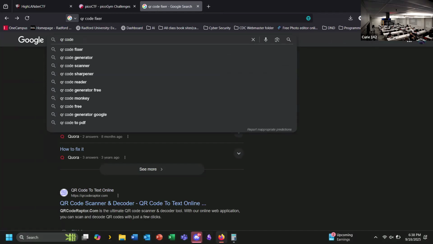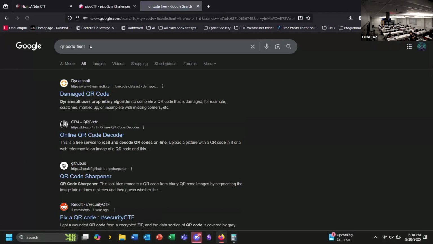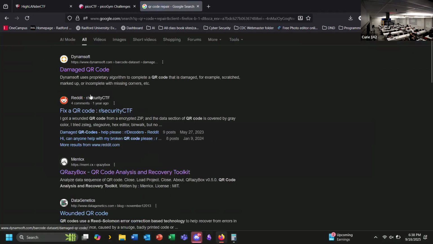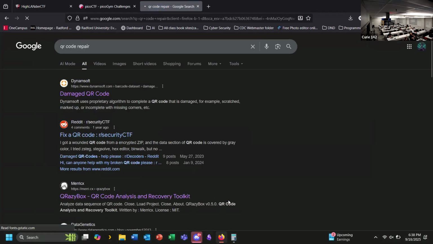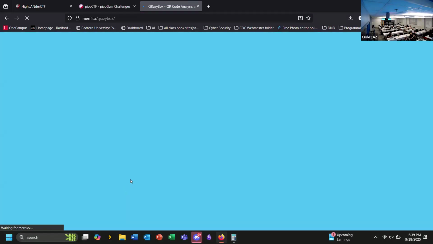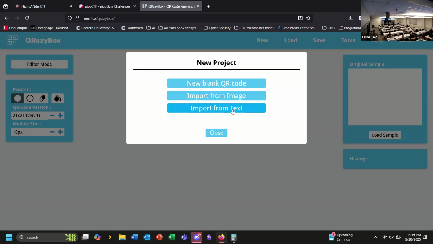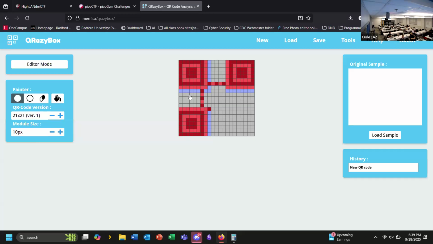Look that up. I kind of remember this one. I think it's something about the top left corner. The first line has a certain code, and those codes are associated with different sizes if you go on the Wikipedia page. Then you can fix a lot of it from that, and there's a little bit more you have to fix. I forget how, because we only got halfway through. So what I originally did was new project, then new blank QR code, and then filled it out one by one.